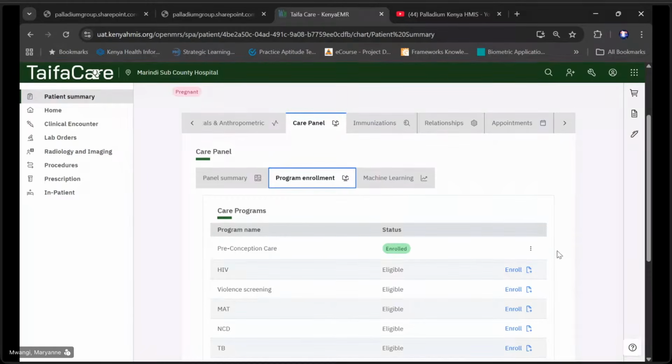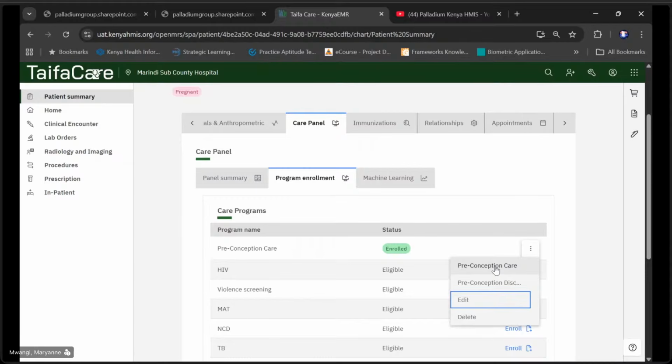So how do we now access specific forms for this particular program that we have enrolled our patient to? Against each program, where we have status enrolled, at the far end, we have 3 dots, options. This is where the system will load for us all the forms that are needed to be filled at a specific time for our patient. For example, we can get the preconception care form, we can get the preconception discontinuation, and we can even delete this particular enrollment on a need basis.